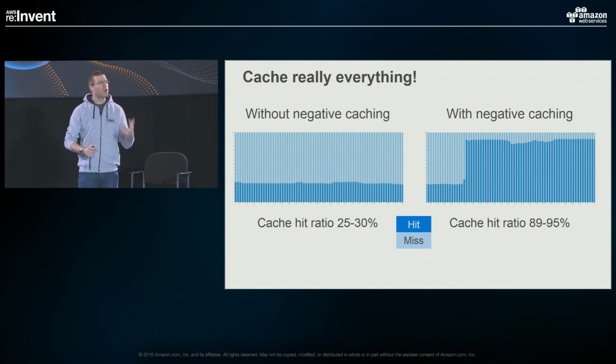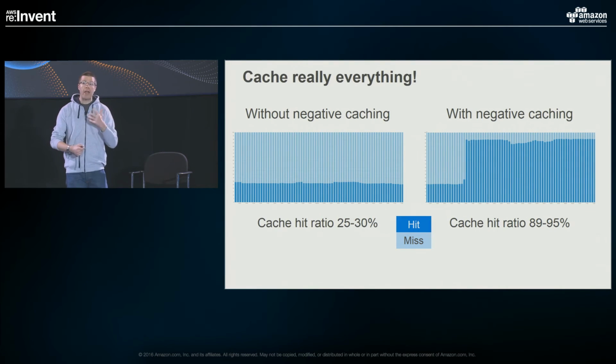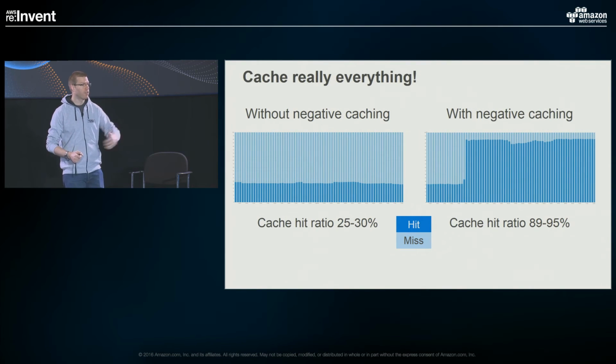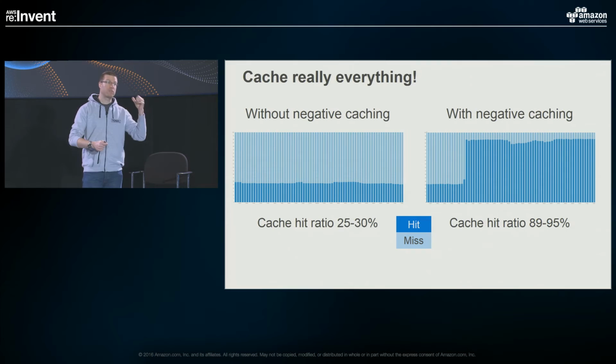But we forgot that this empty result is very valuable information, because if we ask the same database just a second later, the exact same question, it will again answer with no result. But we just paid again for an answer we already know. So why not save this "there is no result" inside of the cache so that the cache can answer, hey, the database will say there is no result. And we did exactly that.